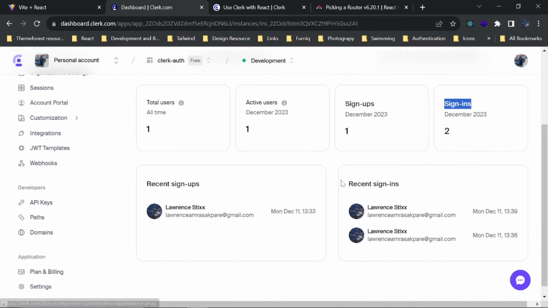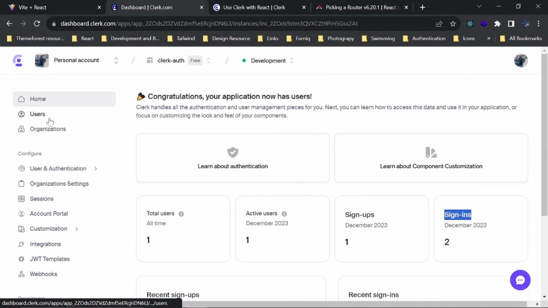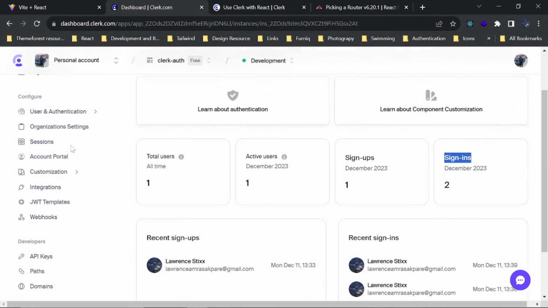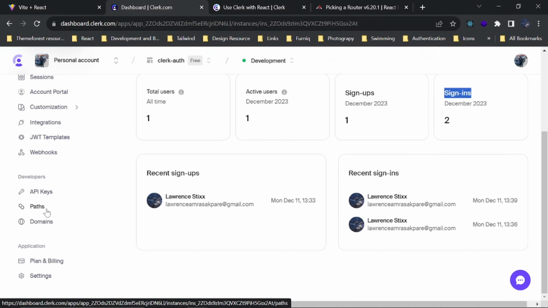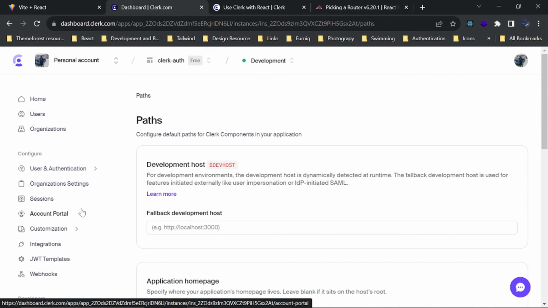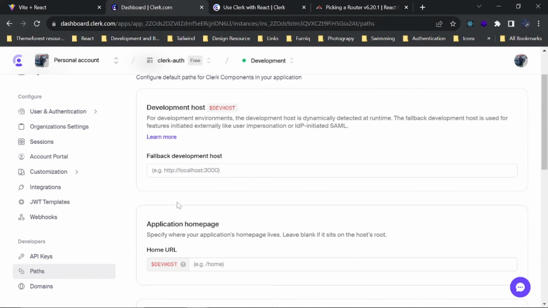Okay, so there are also some stuff you can do from this dashboard. Like for instance, if you go to, what is this called? I think it's in path. Okay, sessions.